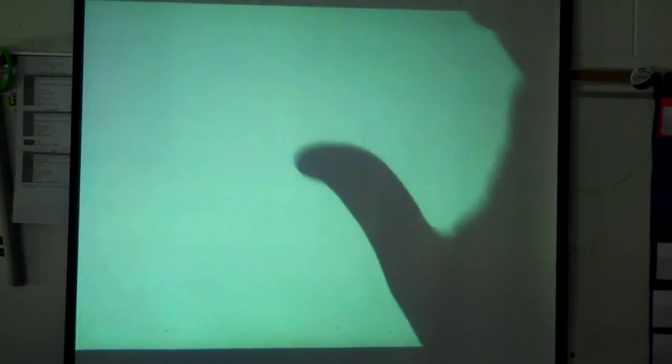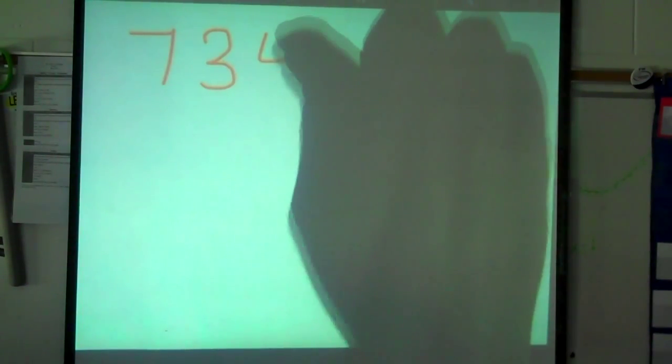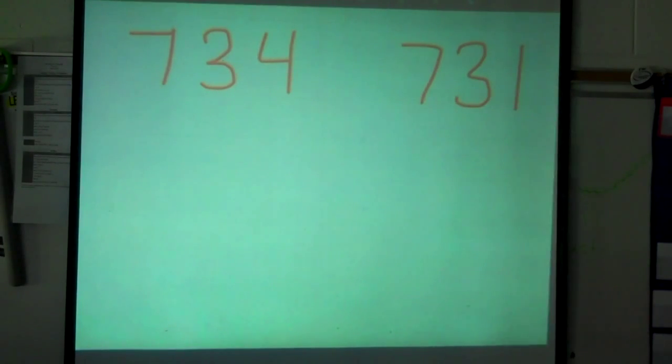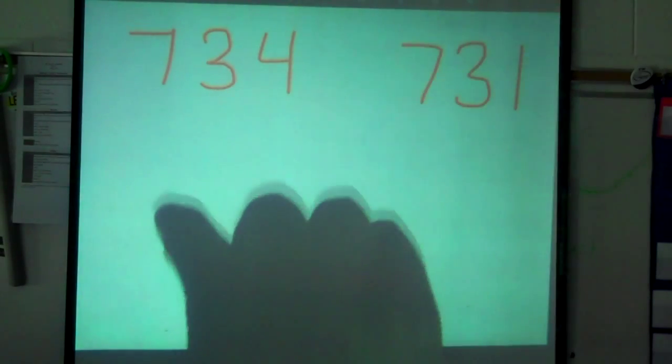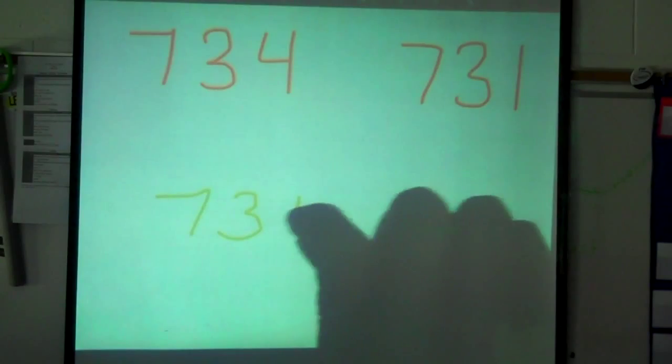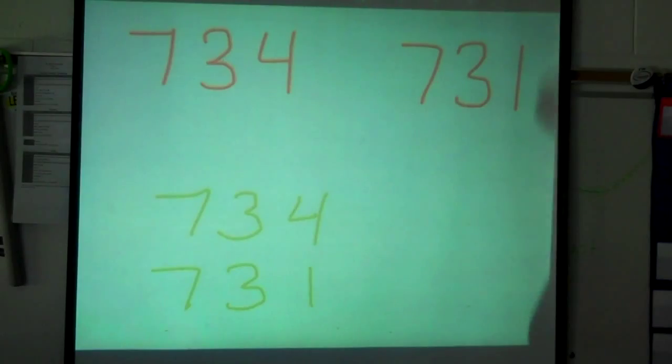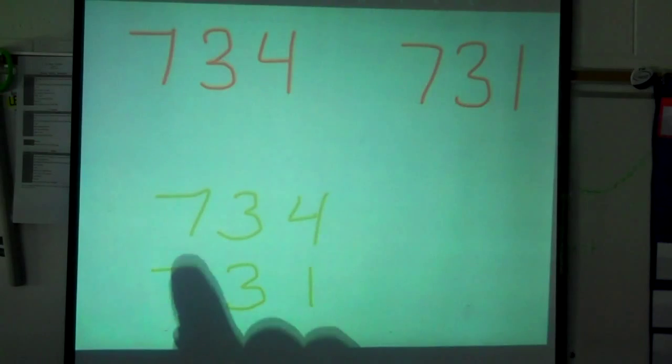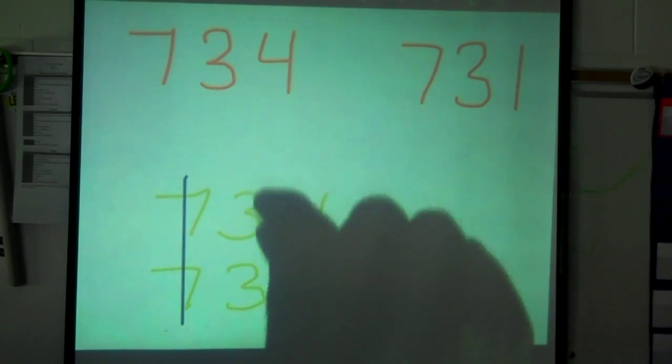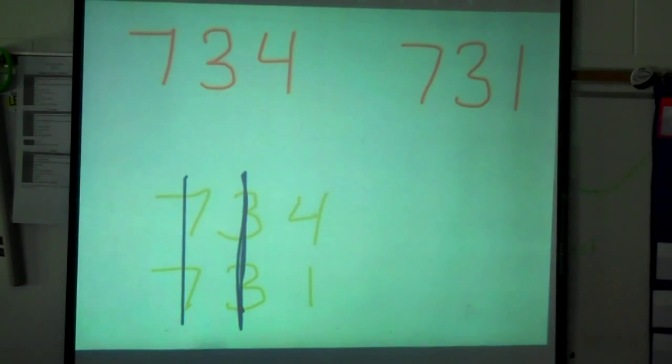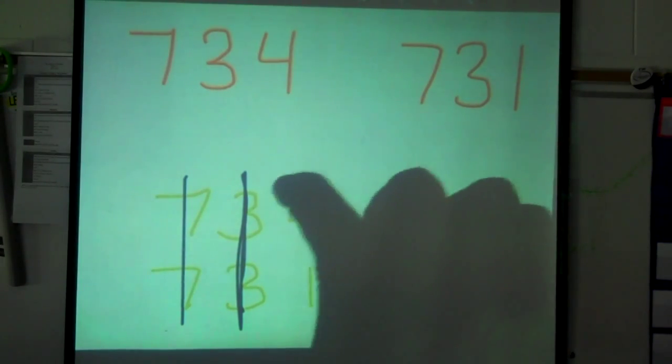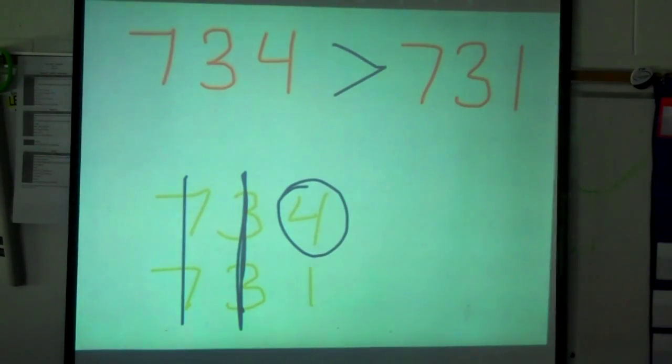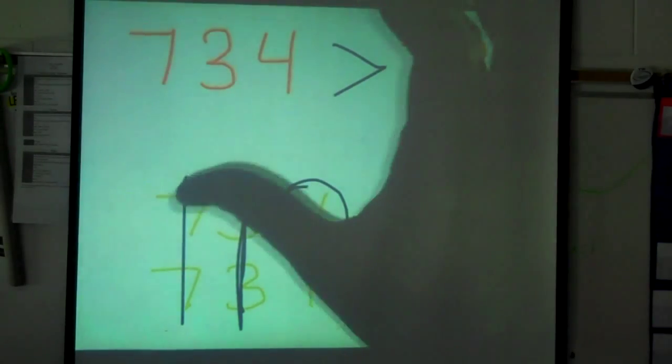Let me do one more of those for you. Oftentimes they'll have trouble on something like this too. Let's do 734, 731. Now obviously 734 is going to be greater, but I want to show you what I encounter quite a bit. So after we've stacked their numbers, 734 and I put it over 731, what the kids are going to run into is they're going to see when they go to their biggest place value column, it's not going to give them any answer because the digits are identical. So they need to move to the next greatest, which is actually the tens. When they look at the tens, they're going to be identical as well. Those digits are going to be the same. So they've got to come all the way to their ones column before they notice a difference that 4 is greater than 1, which tells them that 734 is greater than 731.